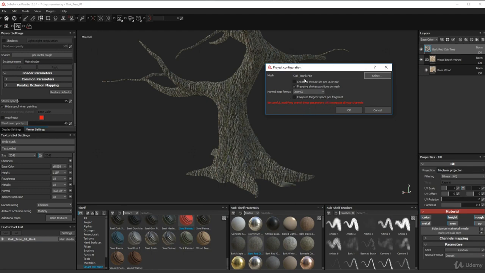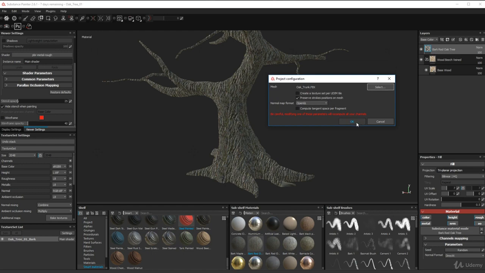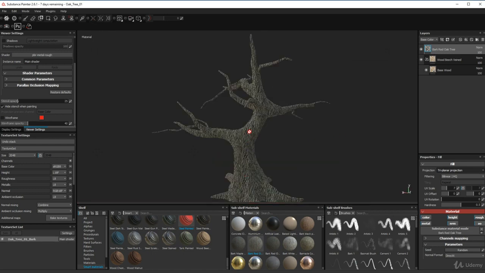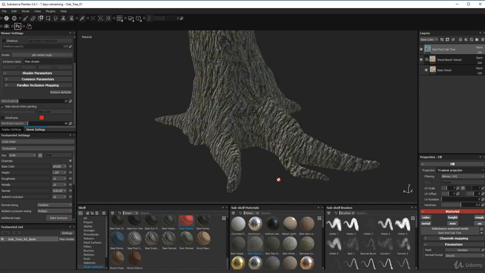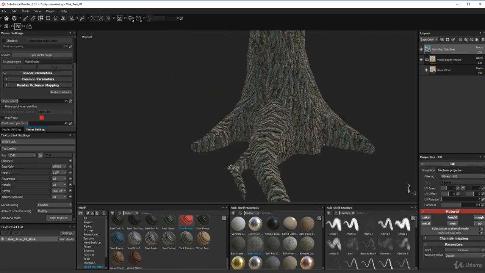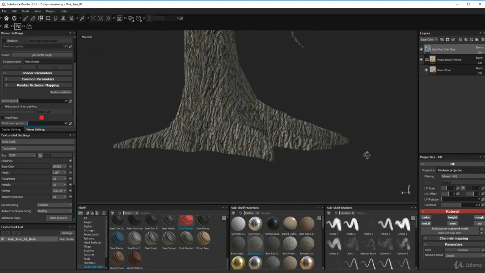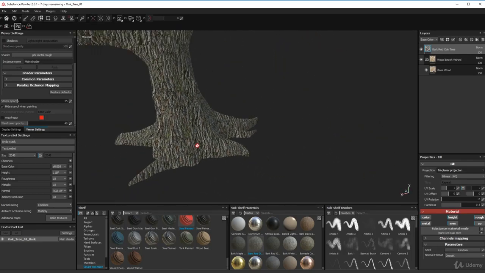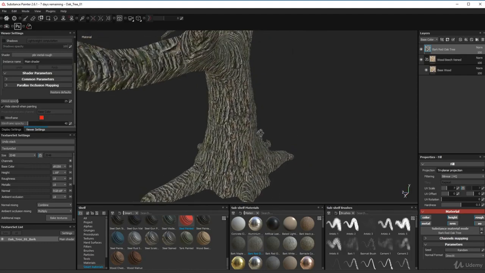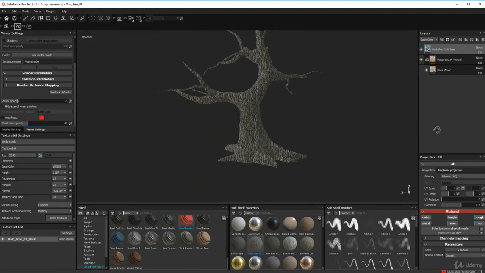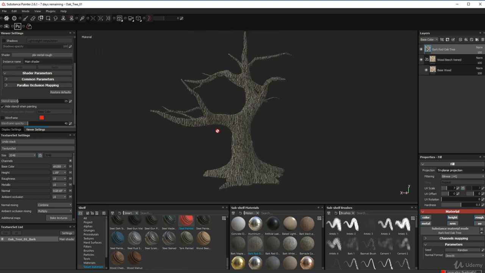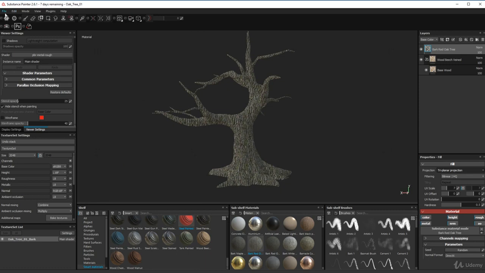So it's pretty much the same as it is when you start, and just click OK and it'll recompute. And there you go. Our little root is fixed. Perfect. And it didn't lose any of the other things. And we have an oak tree back working. So let's just save that.